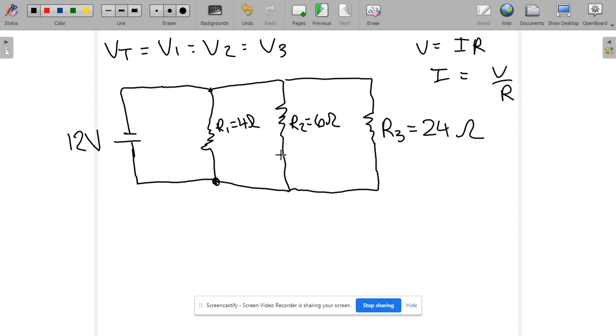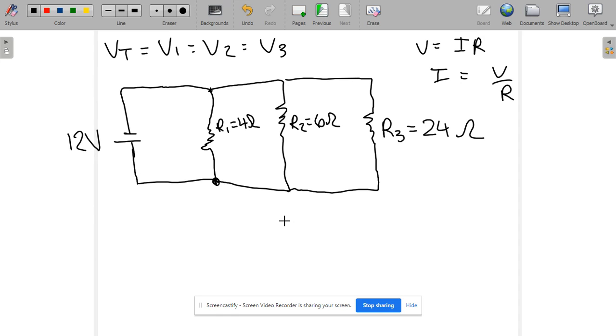This is very handy. If you look at how a house is wired, all of the plugs are going to be in parallel. That means that every time you plug something in, it gets the same voltage as everything else in the house that's plugged in. Alright, so in a parallel circuit, all the voltages should be the same. Now that's for each branch. If we have more than one resistor in a branch, we can't then say that those 2 resistors are automatically going to have the same voltage. But for a simple one like this, each branch has the same voltage.